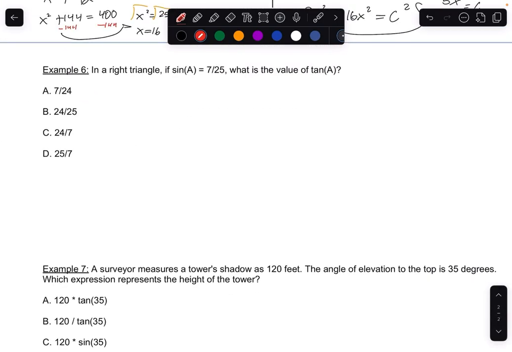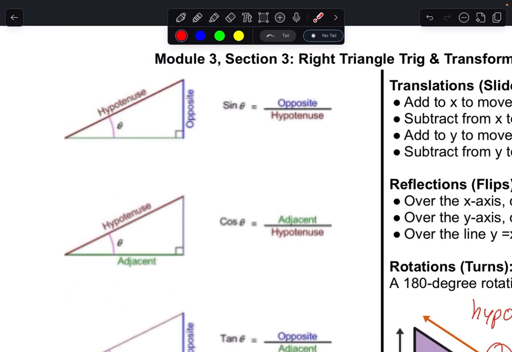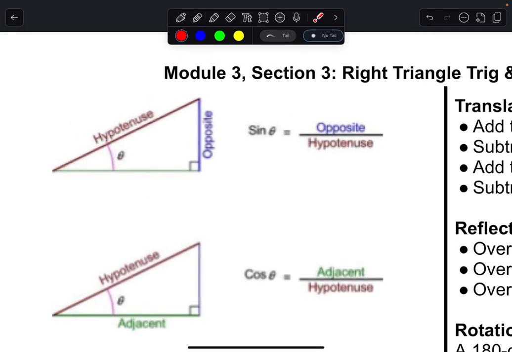Trigonometry. Trig. Love to see it. Got to memorize it. Sine, cosine, and tangent. You just got to know it. Biggest thing about sine, cosine, and tangent, it's based off of two things. One, it needs to be a right triangle. And two, it's talking about in reference to some angle. So if our angle here is at the bottom, we call that theta.